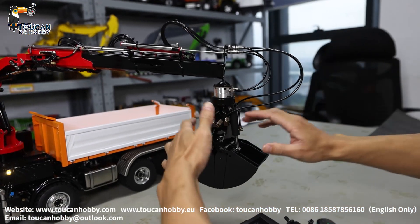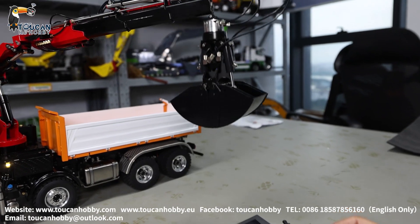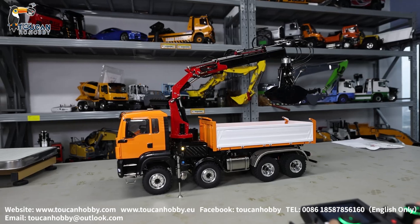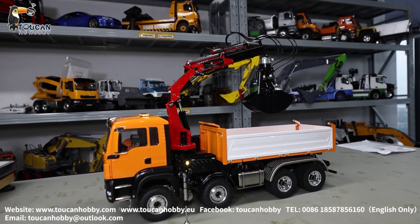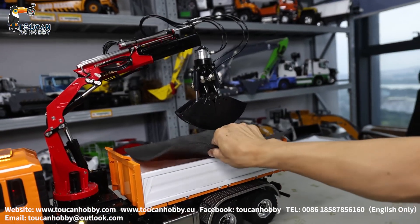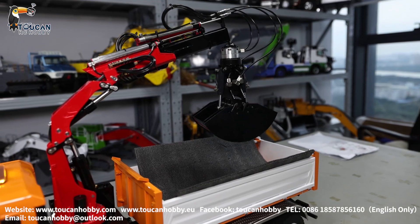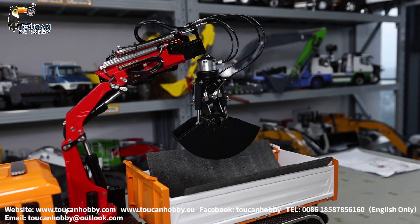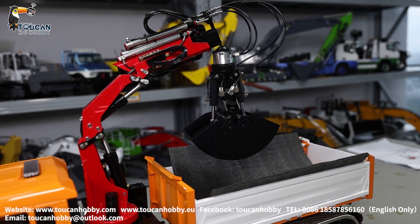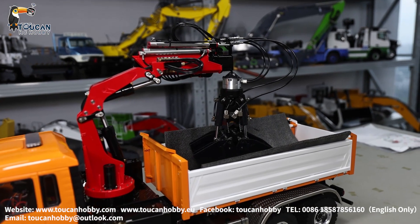After you play, if you don't want to disassemble the bucket, rise it and put it in the dump bucket. Spinning. Put it in the bucket. For paint protection, you can also try to put some foam inside so the bucket will not be damaged. Then push a little bit backward and put it down inside the bucket. That's the way if you don't want to disassemble the clamshell bucket.